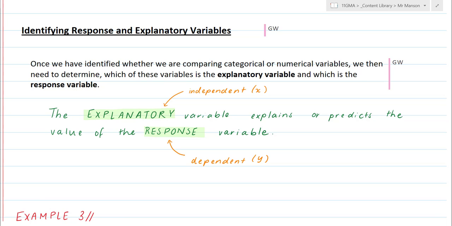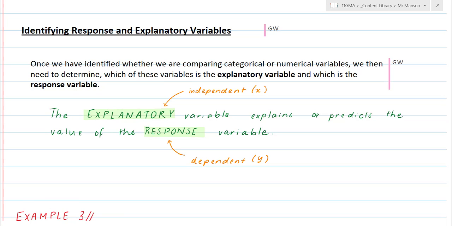So you have an explanatory variable and a response variable. The explanatory variable is like the independent variable that you've learnt about before. It's the thing that isn't affected by the other variable, whereas the response variable is affected by the explanatory variable. So the language they're using here is which variable can be used to explain the other one.